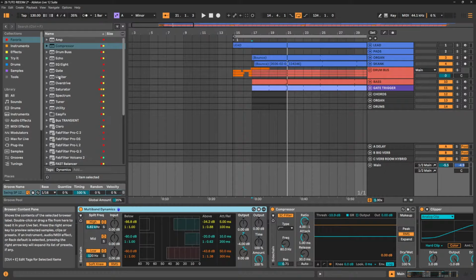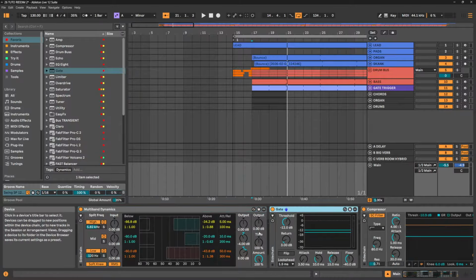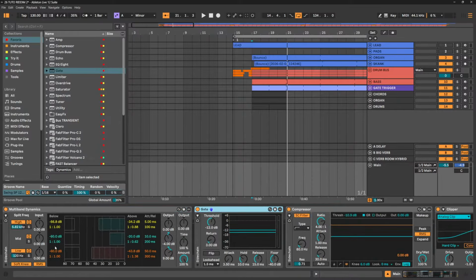So let me open the gate also so you get the full explanation. Even if this is not a full gate, this is a gate. A gate is also called an expander. And so this is in the same machine in 3 different bands. You have a gate section working as an expander.